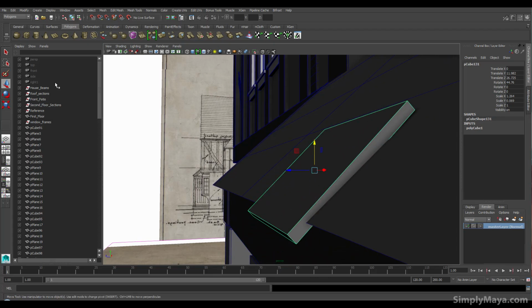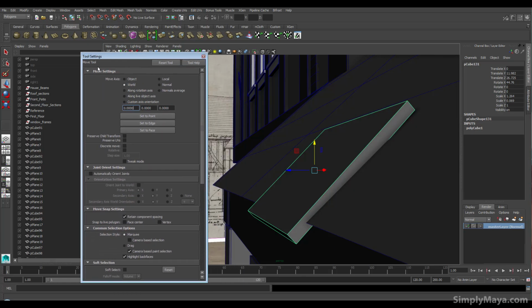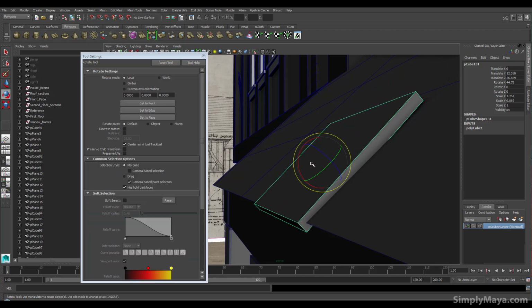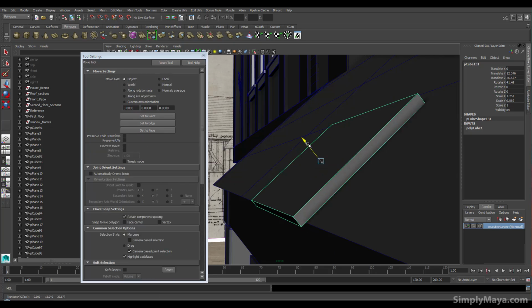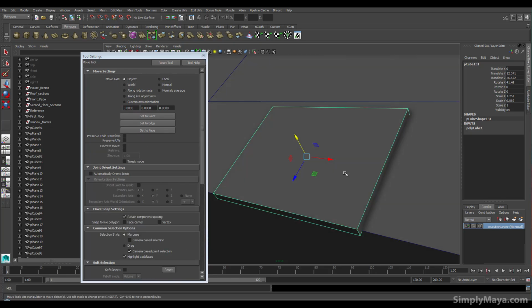And of course you can help yourself with this by changing the move tool settings. So double click on the move tool to say object, and then this will slide a bit easier. So that's one tip. Always be aware of the rotational axis of your pivot point. We come in here, kind of move it down. Okay, so that's the first tile on the roof.